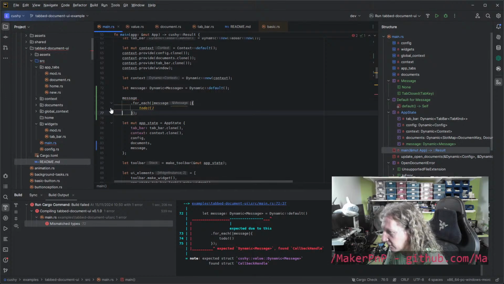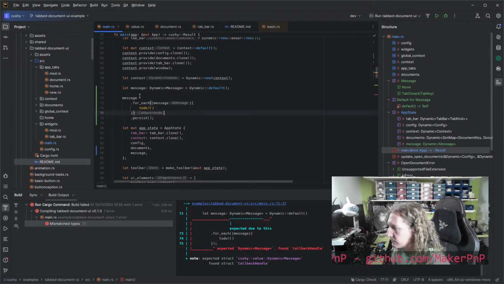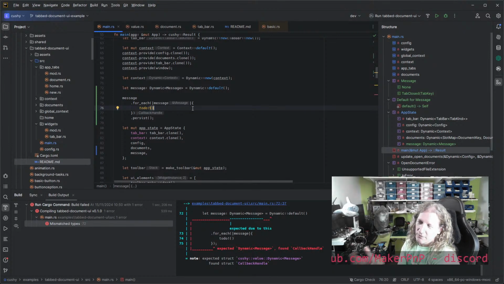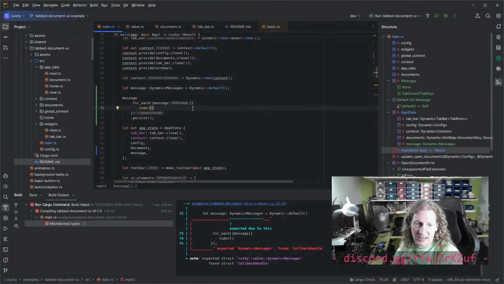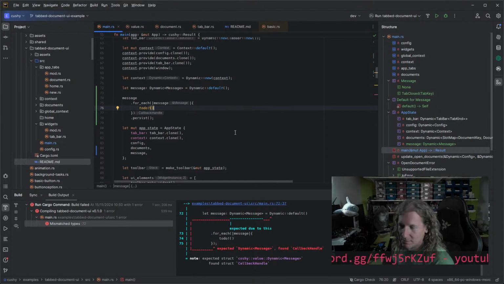Well, I suppose we can just go dot persist, right? So that way, if we pass this message thing into the tab bar, it could update the message and set a message on it, and then this callback would be run every time the message changes.